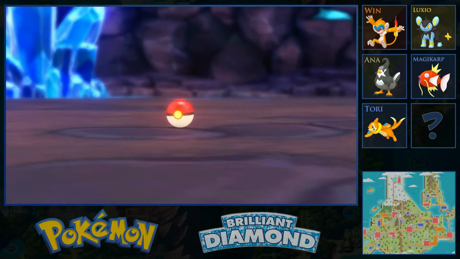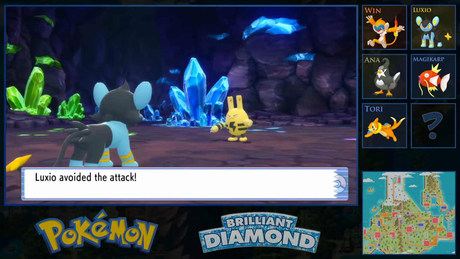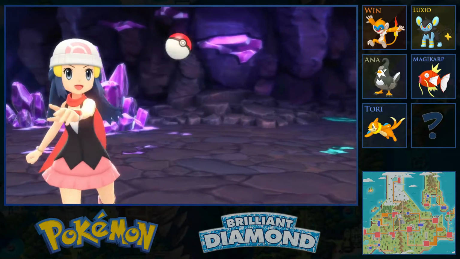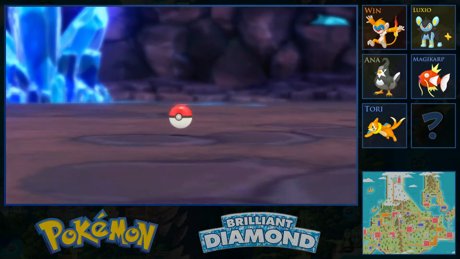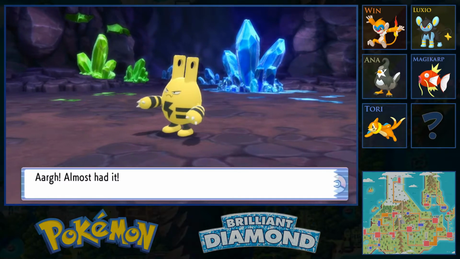So Dynamic Punch is not very accurate. I think it's only 50% accuracy. But what it does when it hits, thankfully it's not hitting, good job Luxio, is it's a 100 base power fighting type attack, and it guarantees confusion on the Pokemon it hits. Unless they have Own Tempo or something that prevents confusion.